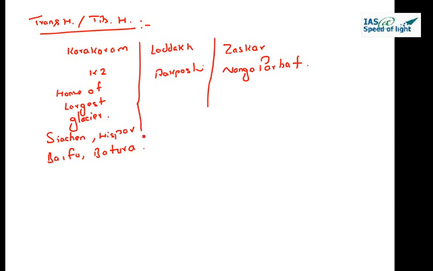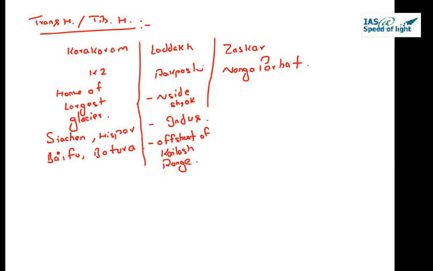The Ladakh range, some important points we can remember: on the north side we have the river Shyok. We remember it using mnemonics as well. On the southern side we have the Indus River. And it is an offshoot of the Kailash range. Siachen Glacier, you should remember for the Siachen War with Pakistan.